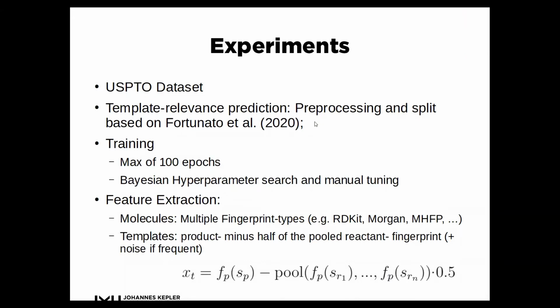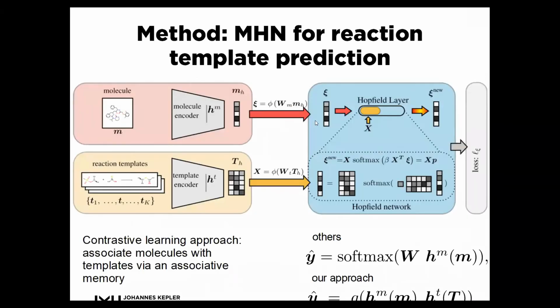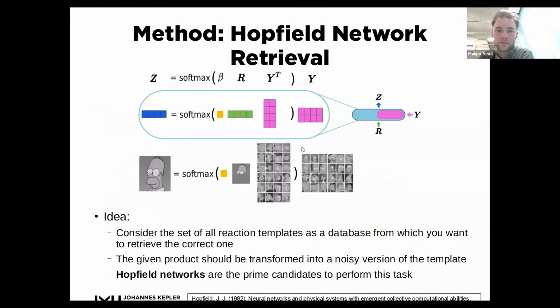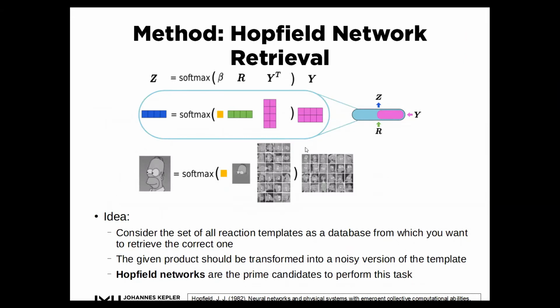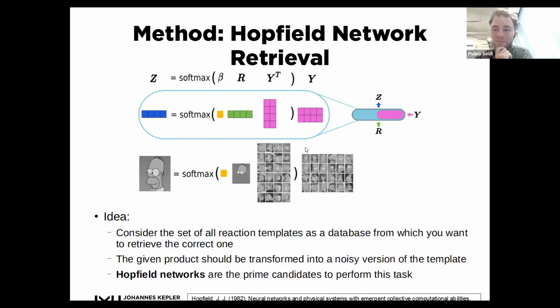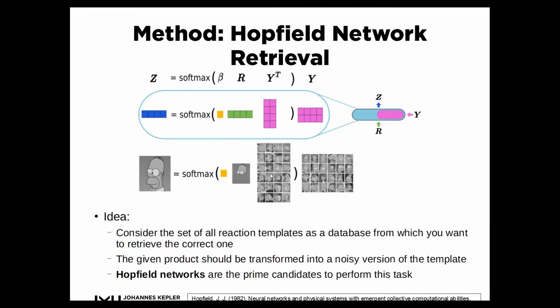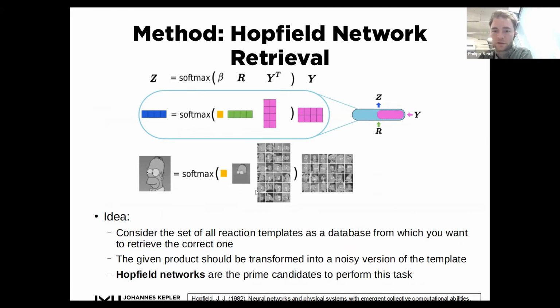Yes, can you go back to the previous slide, please? Which one? The one with the reconstruction of the picture. So basically you consider this more like a retrieval problem, not a generative problem. Right. But you could equally, if you've generated new templates, add them to your database, which is a very good comment. But this is seen as pure retrieval. We have our fixed database. Our database is the templates that we extract from our samples, and we try to retrieve from that.